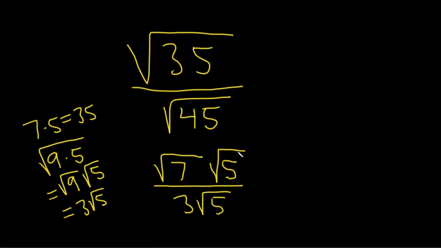And now the magic happens. The square root of 5 is canceled and we're left with the square root of 7 divided by 3, not the square root of 3. And that would be the final answer. Good luck.